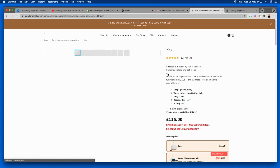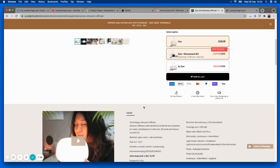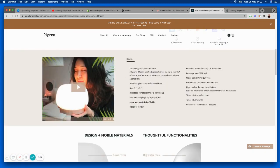This is actually one of the better examples that I've seen, in all honesty, just because they have pulled out some nice points here. This is their number 3. There's some sort of scarcity going on. I think this is one of the better examples. But look how we go straight into features. So guys, features won't sell your product. It is benefits that are going to sell it. Product pages are very features driven, and we need to be leaning on the benefits.